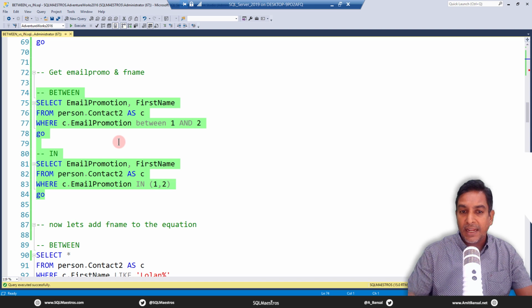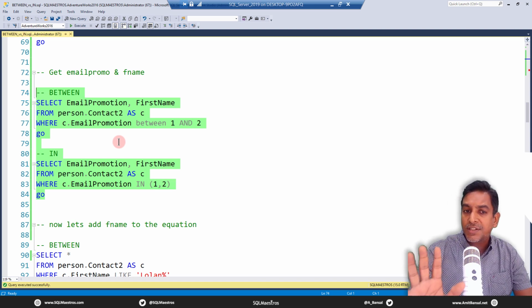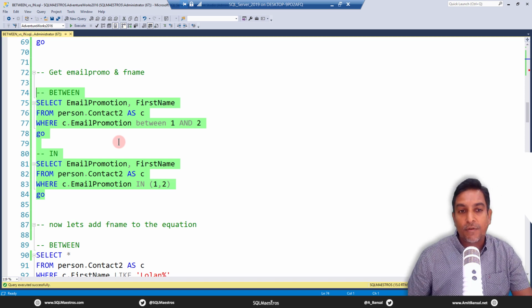That is important. In this particular case, it is not important, so I'm not jumping over to that. I'm only sticking to how the optimizer works. But in the real world, you will always look at runtime statistics whenever you're baselining, benchmarking, or comparing performance.